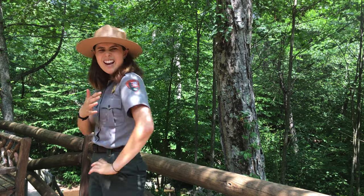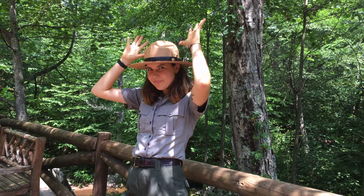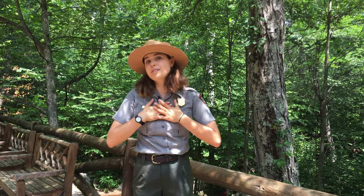Now there are some fun movements that we can do together to help us remember everything that we're protecting and preserving. For animals, get your best bunny ears out or your best deer horns, and make a fun animal. For trees, get down real small, start off as a seed, and then grow up into a big tall beautiful tree. Then for recreation and water, what's a fun thing to do in water? I personally really like to go swimming, so get your best swim stroke out — maybe a doggy paddle, or freestyle.